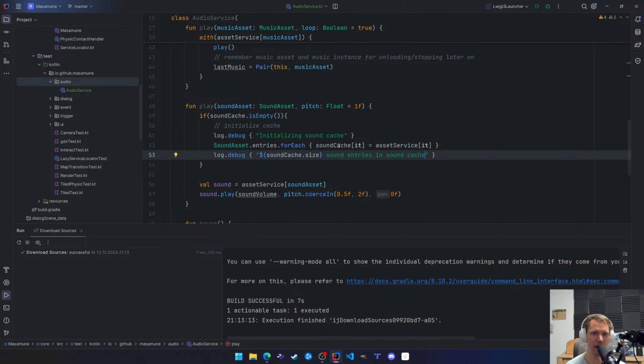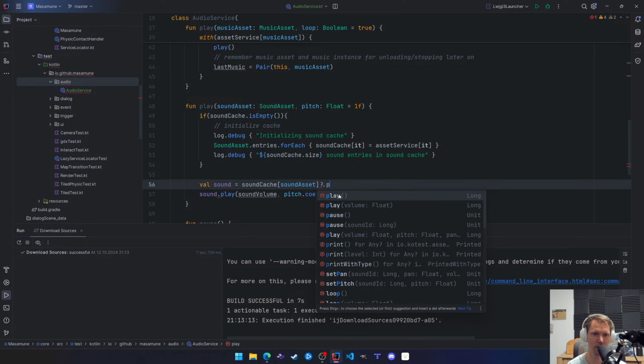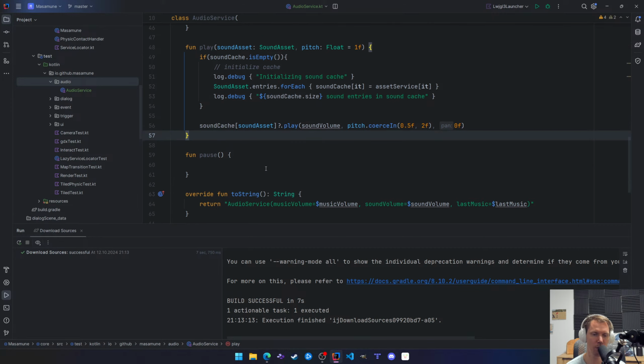Okay, and finally, we can now access it here like that. And make it like this. So it could be in theory null. In my opinion, it will never be. So it would be like that.